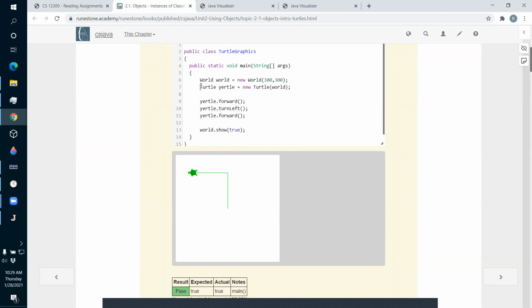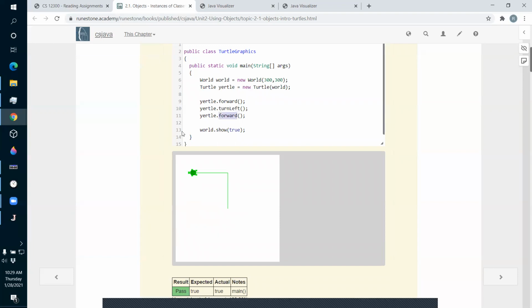This created the world object. This created the turtle object. Then we called methods on the turtle object that said, turtle, go. The turtle starts at the center heading north. He went forward because we told him to. He turned left when he got here because we told him to. Then he went forward again because we told him to.